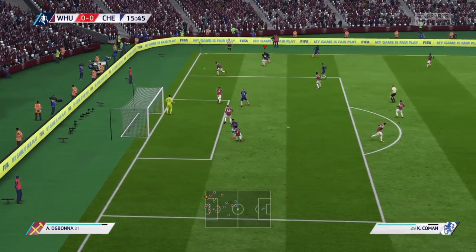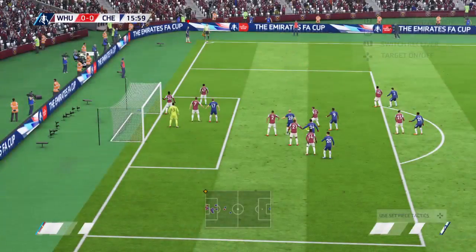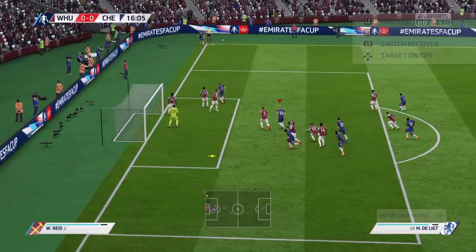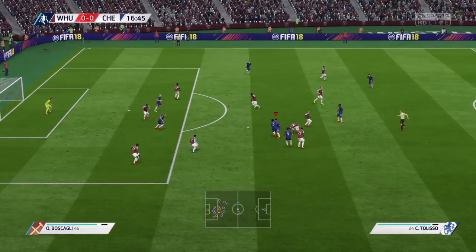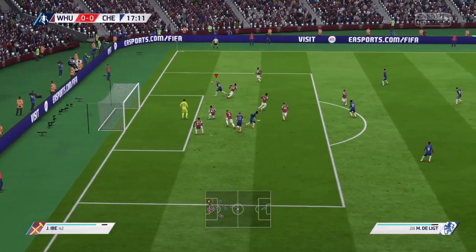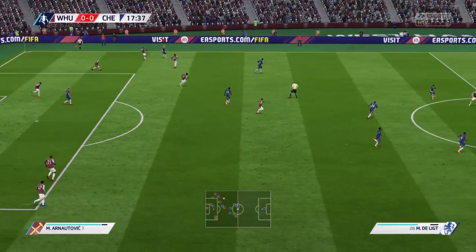Coman. A timely challenge. He's got the ball away from the danger momentarily, but it is a corner following that good tackle. Corner's taken. Tries to punch it away. Little piece of interplay between the two. Got to be. Well, the kind of save you make after training every day for that kind of situation from close range.